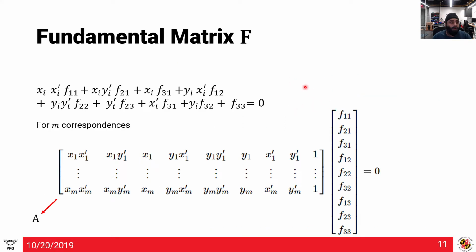So this equation is for only one common feature, right? Now if I have multiple features, let's say if I'm doing feature matching, I have hundreds and thousands of features that are common, right? That's obvious. So if I want to write this for m correspondences, I will write basically this same matrix n times, multiplied by my fundamental matrix vector, and this must be 0. So how many points do you think we need at minimum to solve this equation? Just pause the video and think about it: what should be the value of m?